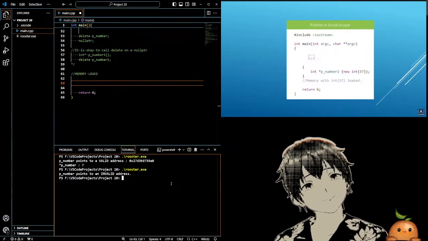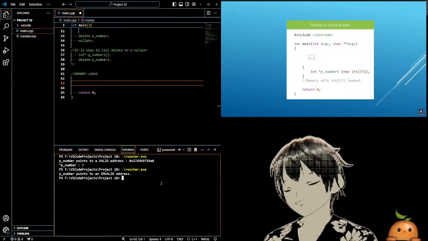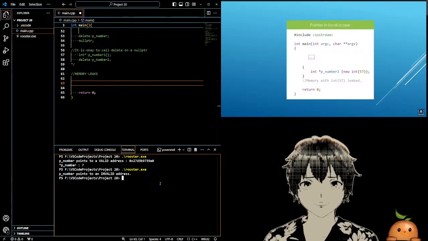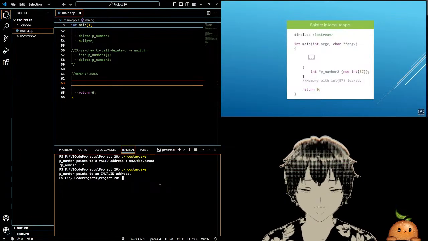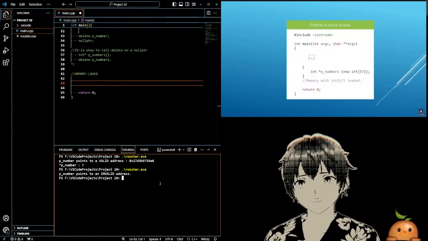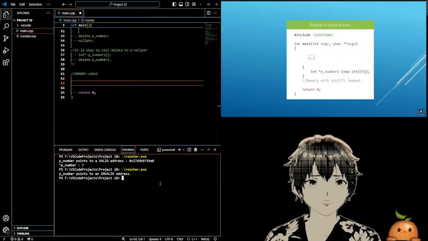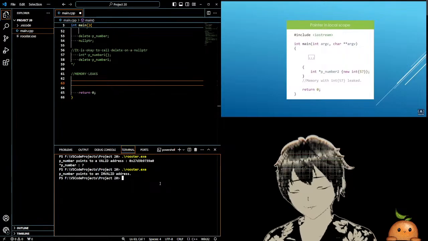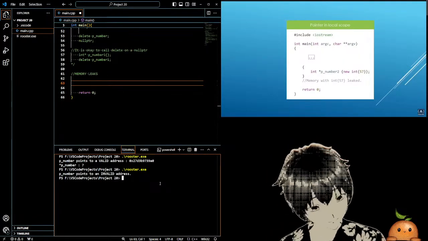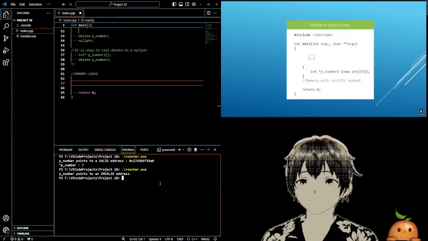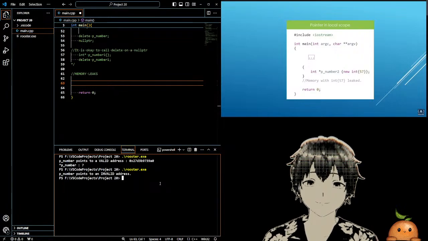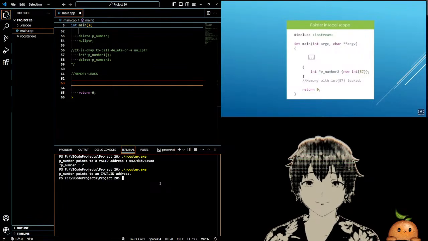Remember the case where the new operator failed. If you allocate too much memory, the next operations you're going to do with new are going to fail, and your program is going to terminate. The message here is memory leaks are bad. You should avoid them in your programs. And whenever you think that you're no longer using a piece of memory, make sure you delete it and return it to the operating system. You're going to be writing much safer C++ code.